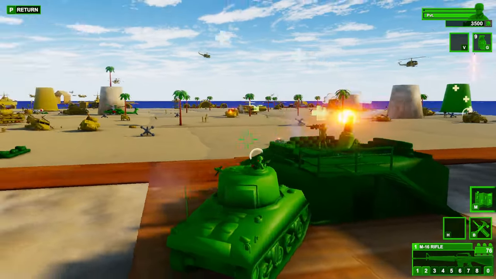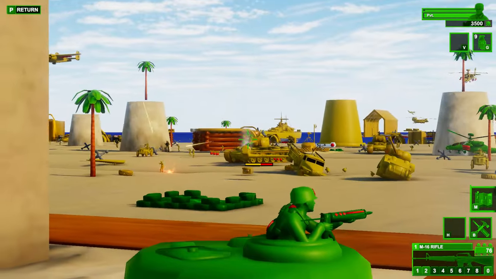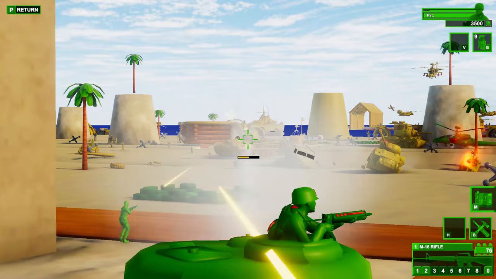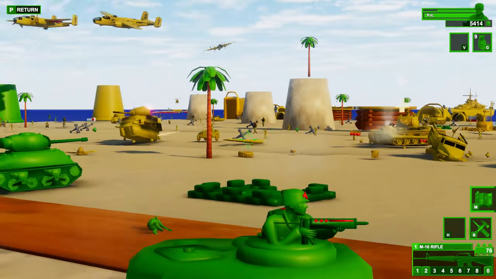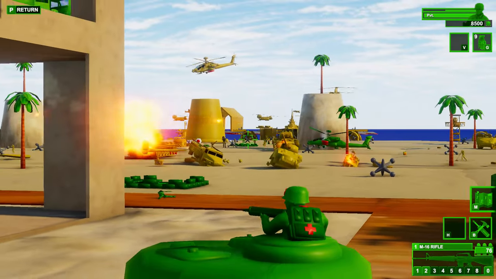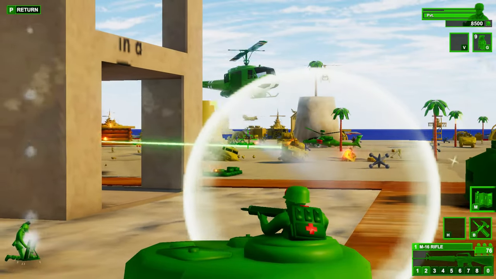Okay, they have healing vehicles in the back. That's going to be a bit of a problem for us. We can't take those out. They're just going to continuously get heals. I am already taking immense fire here. This is a disaster. Whoever made this doesn't want you to win. They don't want you to win.